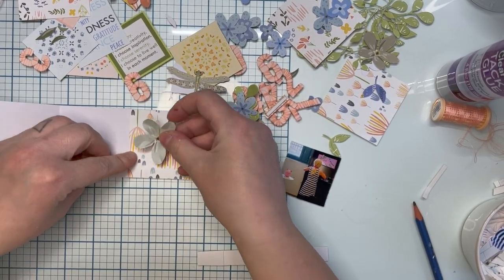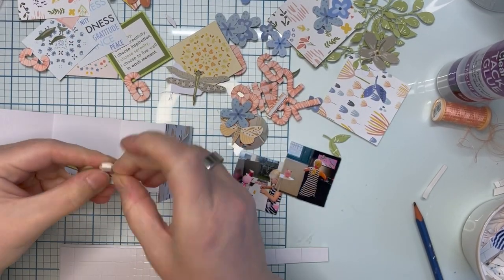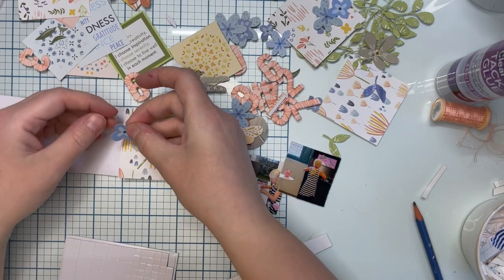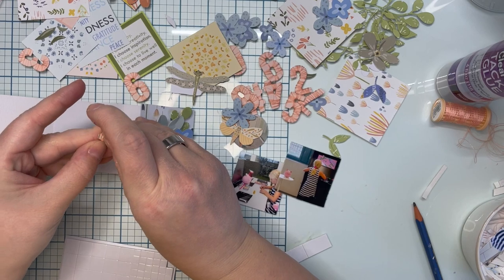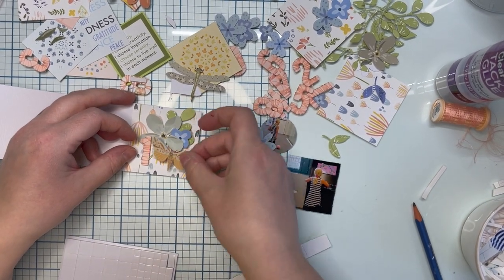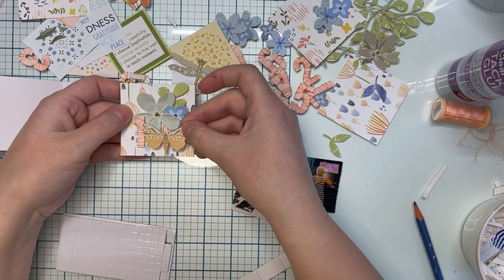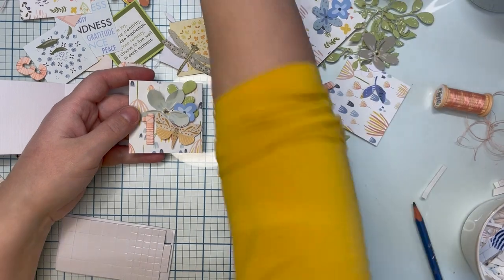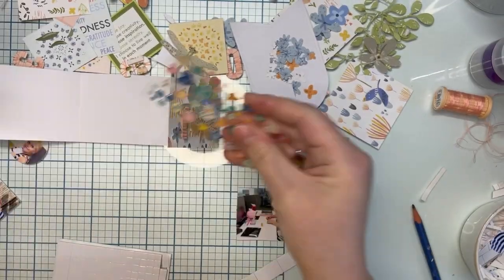I made all those numbers and it took time, but I didn't record it on video — it would be really, really boring to watch. So I made the process here. While I did all these pages one by one, I used quite a lot of 3D foam, and then also added some glue here and there to make it really stick in the spot where I put it. Usually these mini books are something to touch, unlike scrapbook layouts which are in an album and usually covered with plastic. Some don't touch them much, but for example me, when I'm flipping through a mini book, I always touch the pages.